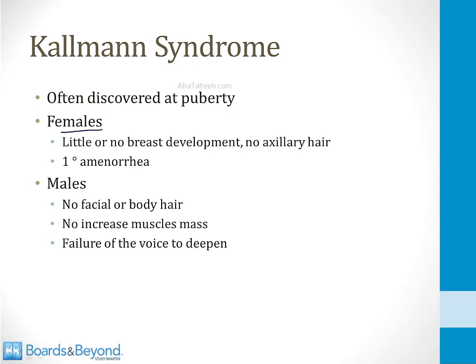Well, in a female, there will be little or no breast development and no axillary hair, and there will be primary amenorrhea. And in a board question, they're going to describe these features, and then they're going to tell you something about the hypothalamus being abnormal, or they may mention a decreased sense of smell. That is a description of Kallmann syndrome. What they're going to want you to recognize is that the problem is not in the gonads themselves. The problem is higher up in the system, involving the hypothalamus.